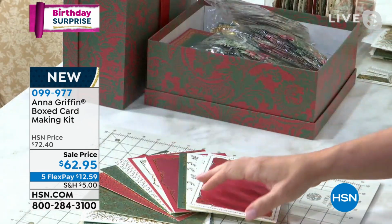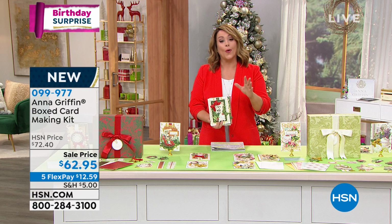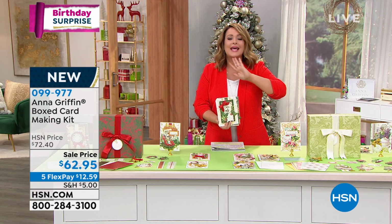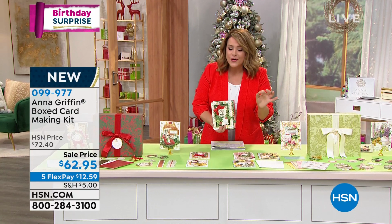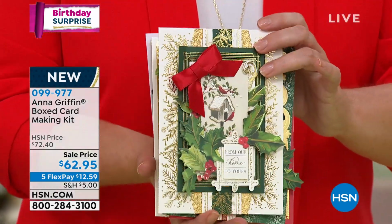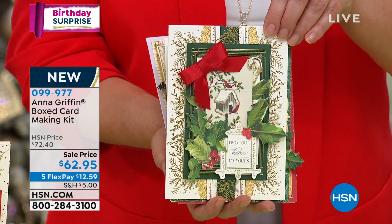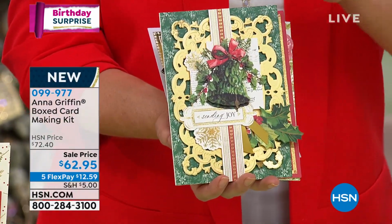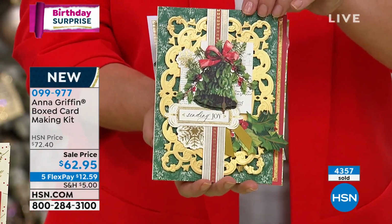Anna, everything is absolutely exquisite, and anybody that's purchased any of your card kits before, if you think they look beautiful on TV, you open that box and it takes your breath away. And the quality is exceptional, the details are exceptional, the way you've got the metallic touches, it's all absolutely breathtaking. The card becomes the gift, and this is why I say Anna's gotten me out of so many pinches. I forgot somebody's birthday. Some occasion came up. I want to send a beautiful card, cheer somebody up.